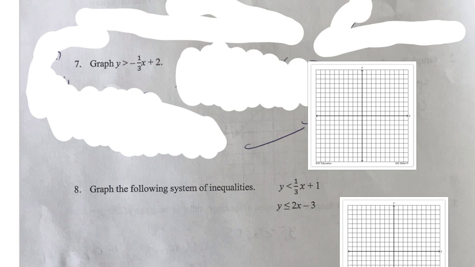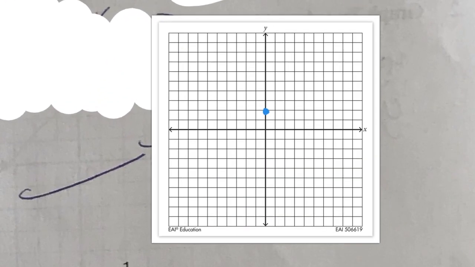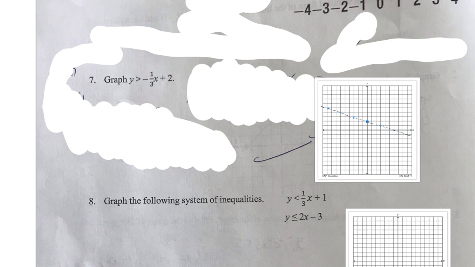And then the y-intercept is 2, so we could put a point there. And we know it goes down 1 over 3, down 1 over 3. So it would be like this, this, this, okay? And then you could kind of do it over here, kind of reflect it there. And then at that point, you would have this dotted line, okay? Dotted line. So that's that. Then they say graph it. Well, we kind of are halfway there. We graph the line part.